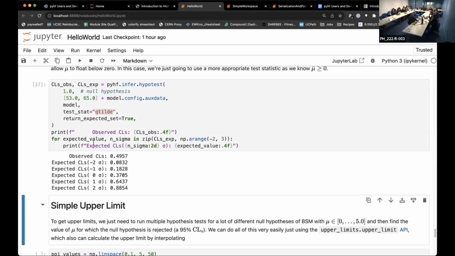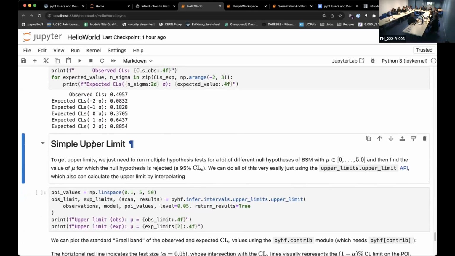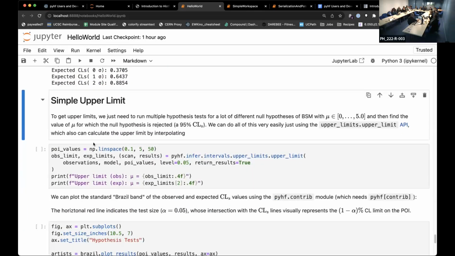Now, armed with all of this, we can also compute what we call an upper limit. And an upper limit is typically something where we do a discovery fit to give us a sense of what the upper limit of the observed or expected cross-section is for some sort of model.